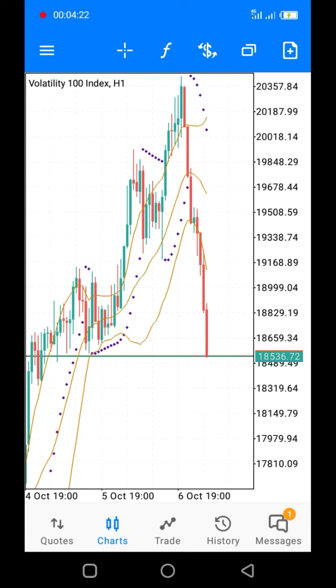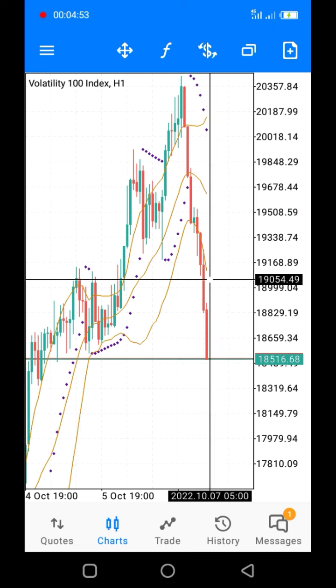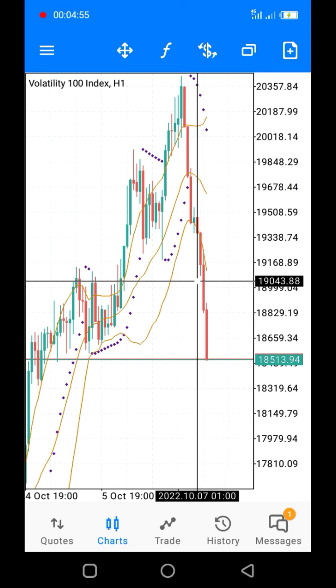So let us check V100. Looking at this particular chart now, what can you see? The market is on a downtrend. The market is selling. It's a put sell. You can see that. And I told you that the Parabolic strategy tells us the trend of the market. So you can see that the Parabolic has been activated for more than 5 hours. 1, 2, 3, 4, 5. This is what I counted. How many candles? 1, 2, 3, 4, 5, 6.